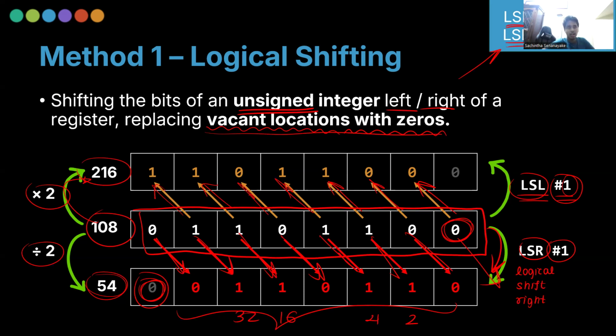But if you, let's say, logically shift right by 3 positions, what happens then? You're dividing your number by 2, and again by 2, and again by 2. That's what a shift right means. A shift right of 3 means that you're dividing the number by 2 to the power 3, which is 8. Okay, that is 2 times 2 times 2. So keep in mind, a logical shift left or right of n digits is equivalent to a multiplication or division of that number by 2 to the power of that many n digits. All right, that's logical shifting.